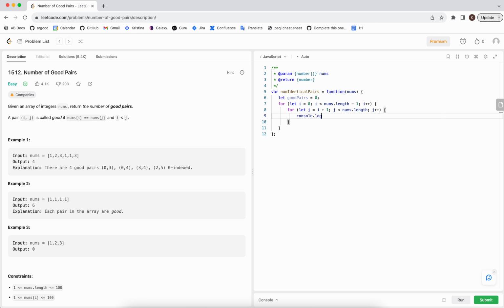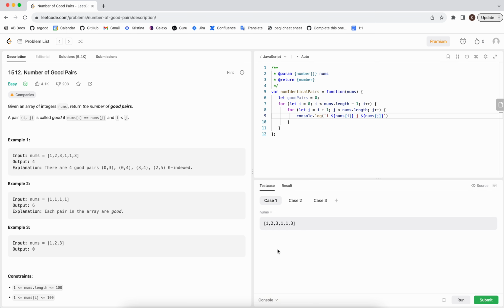So I'm going to console log i and j side by side, because I like to see what the values of those are. So I'll put my message in there, i, and then in here I'll do nums[i], and right next to it we'll do j, and we'll log what nums[j] is.